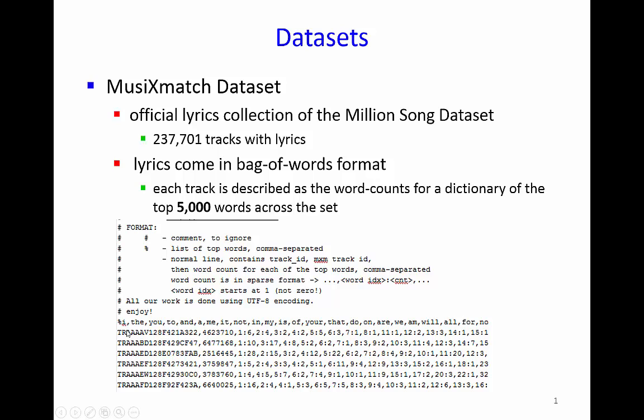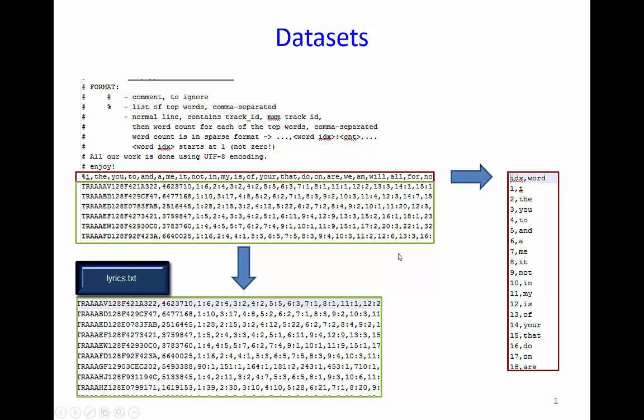Following the bag of words are the track records with the lyrics. The format for those are the track ID, the song ID, and then the frequencies in this format. What this means is word with index 1 occurred 6 times, word with index 2 occurred 4 times, and so on. To prepare this data set for my cascading application, I simply removed the comments, pulled out the bag of words into its own file, and the remaining lyrics and frequency counts into its own file. So it resulted in two separate files, a word dictionary file and a lyrics file.